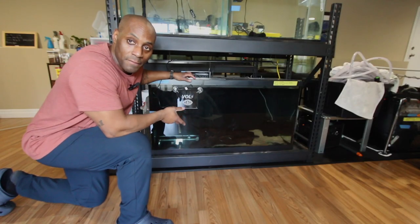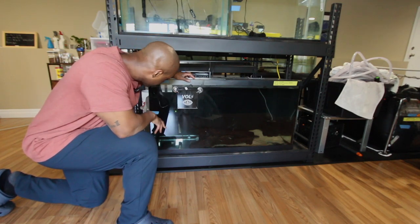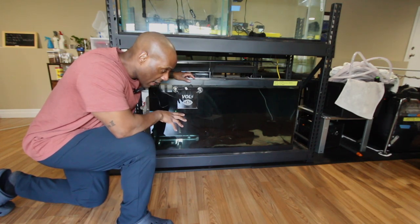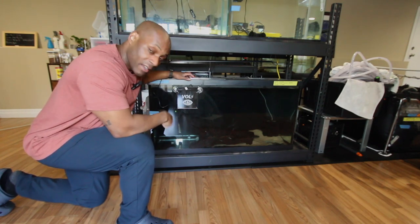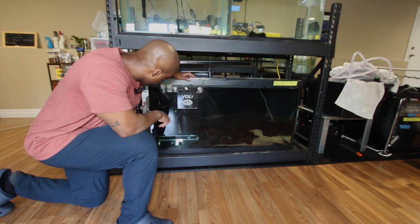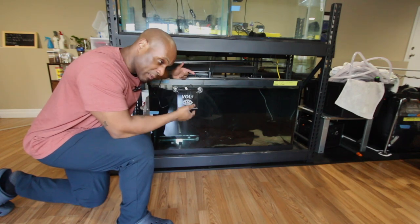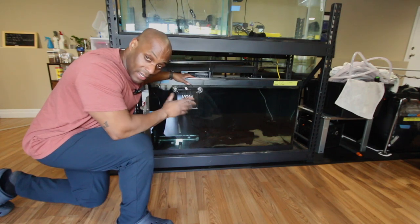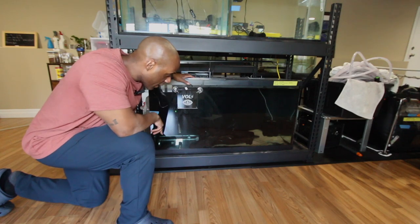It looks like it was a fail. I didn't see it light up, I didn't see anything happening. His food's in there — maybe he's just a little annoyed, maybe he can sense something in his tank, so that could be happening. I'll keep trying and checking with you guys on what I can do better to make sure it works, because I'm just not sure how it works. Probably very simple — split the wires, drop two wires inside the tank, and it should work. But it's not working. It could be his size, or he's just not in the mood right now. His food's still there.